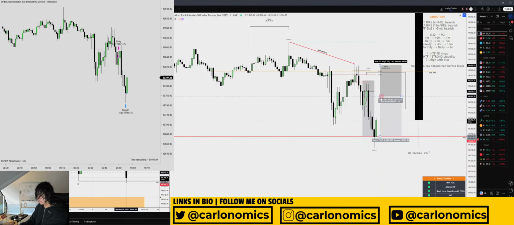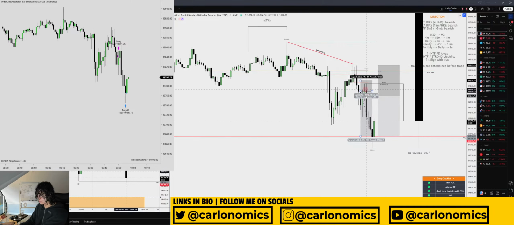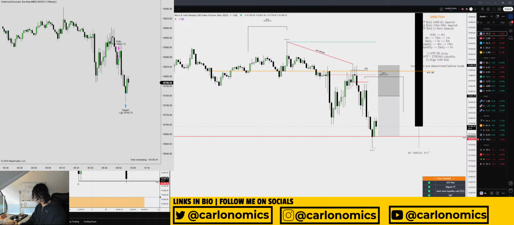So this entry was more of a late entry, but the ideal setup would have been this trade right here. This would have given me a good stop loss of 20 points compared to this one, which was like 57. But overall, the setup and trade was good. It was a really quick scalp to the previous week low.